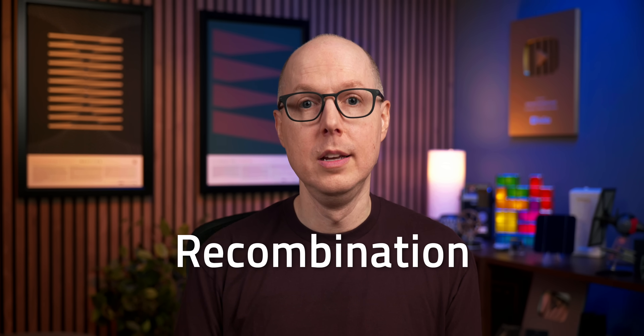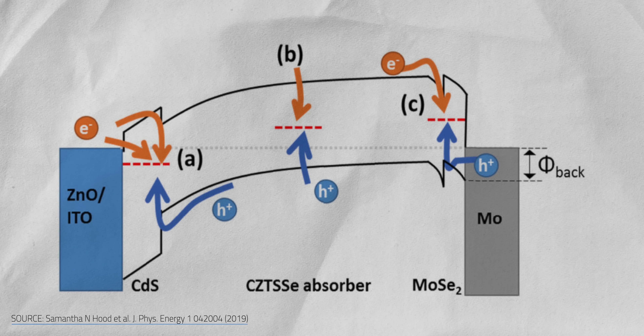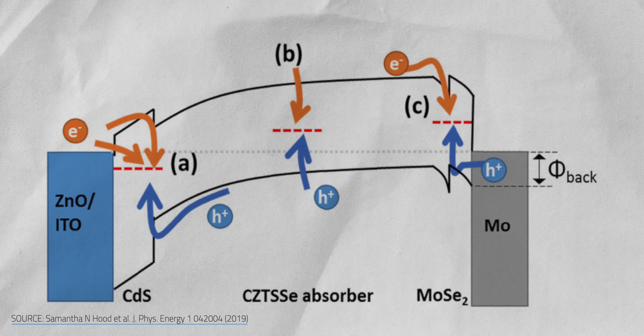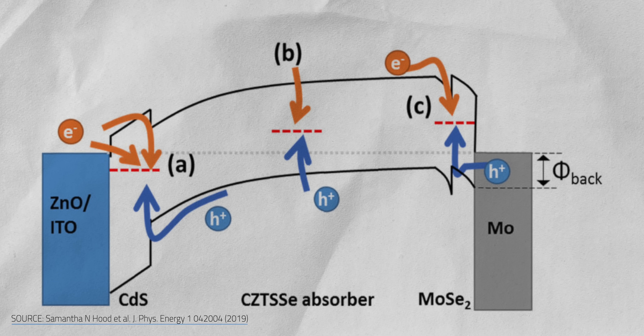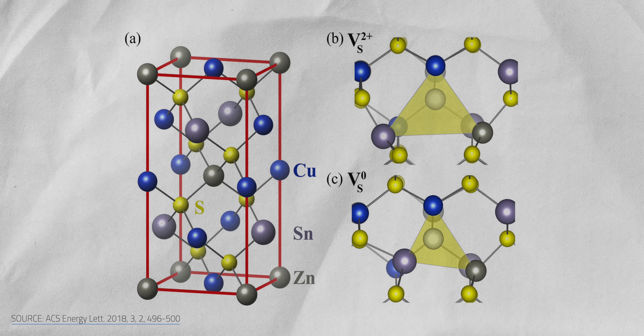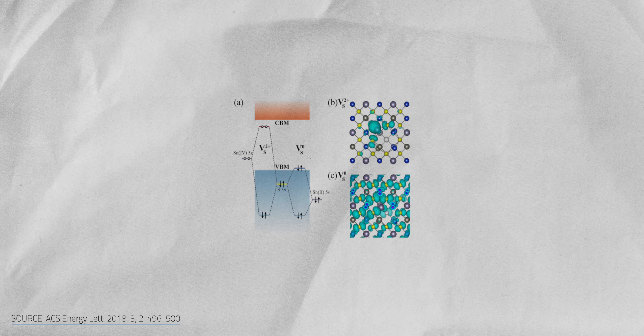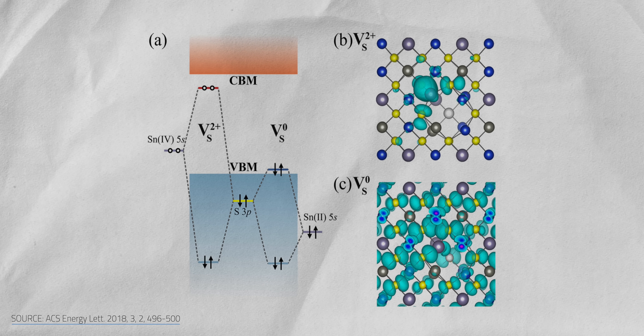Something called recombination. When sunlight knocks an electron loose in kestorate's crystal, it leaves behind a positively charged hole. If those charges travel to opposite ends of the solar stack, you get electrical current. However, if they meet again, they cancel out as heat instead of electricity. That's recombination. It happens because copper and zinc are so similar that they swap places in the lattice, undermining the crystal structure, creating deep traps where electrons and holes get stuck and recombine instead of making electricity. Kestorate can also have vacancies at atomic sites — the semiconductor equivalent of a pothole. And at the interface between kestorate and other layers in the stack, surface defects and poor contact between layers can trap electrons, block electricity generation, and sink the solar cell's efficiency.